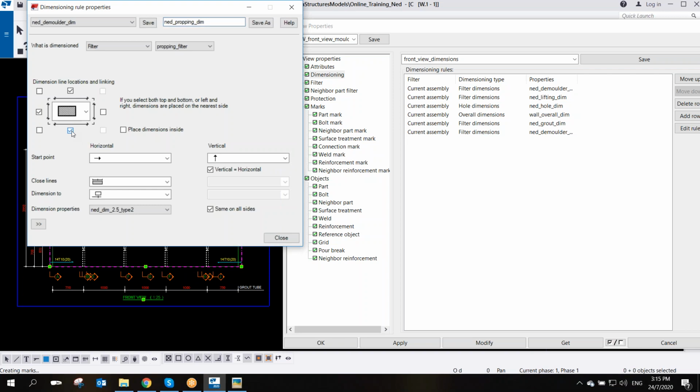So it's the bottom and then it's this side. So horizontal, this one is okay, but for the vertical, I'm going to change this one, and then here I will select this one, the one which is not close.